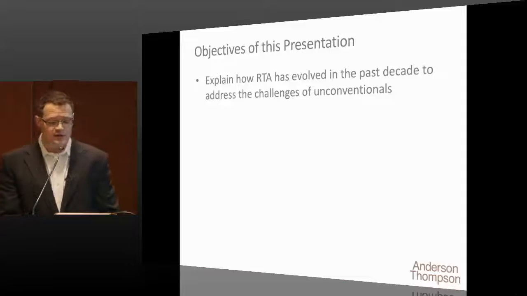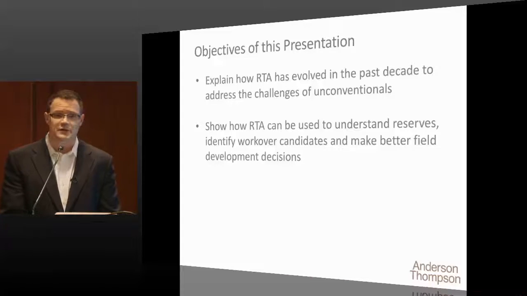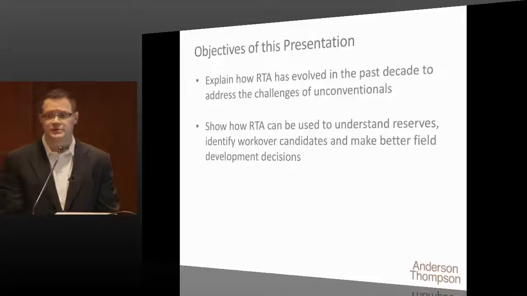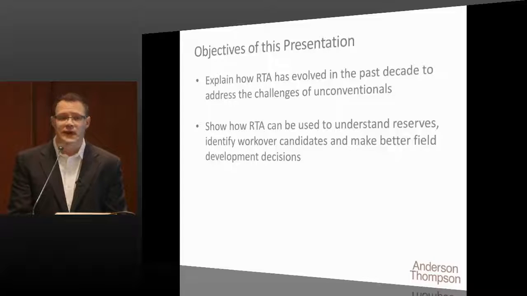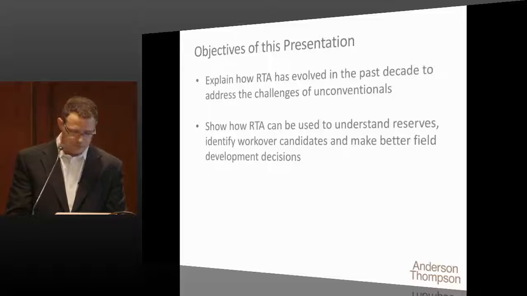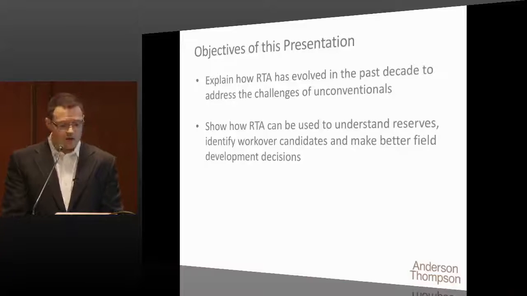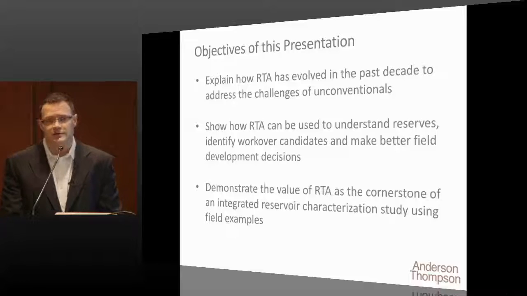Also show how rate transient analysis can be used to understand reserves and identify workover candidates and make better field development decisions. And by field development decisions, I'm really meaning optimized well spacing, trying to find the right landing depth, optimized stage spacing, things like that. And also, we need to demonstrate the value of RTA as the cornerstone of an integrated reservoir characterization study, and we're going to do this using field examples.